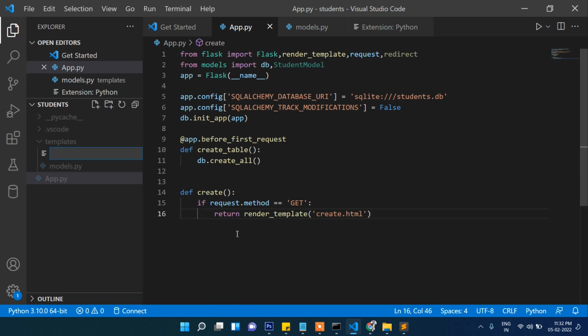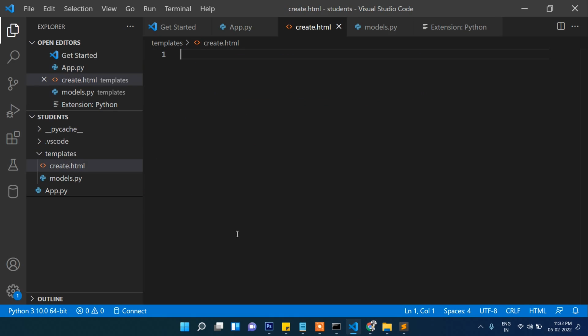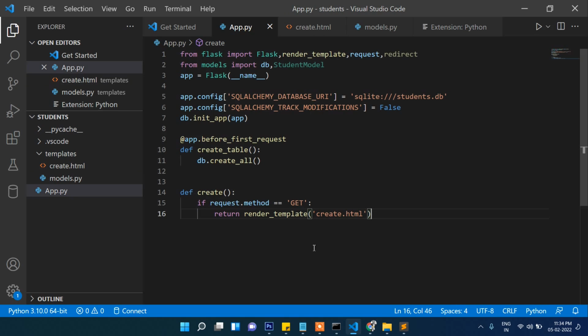So let's create create.html here. I'm just writing an h1 tag, insert page, so that we can see that this page is loading when we open it. And we will write this route, so that when the user hits create, two methods are allowed, GET or POST, because when we insert the data we will be using the POST method also.